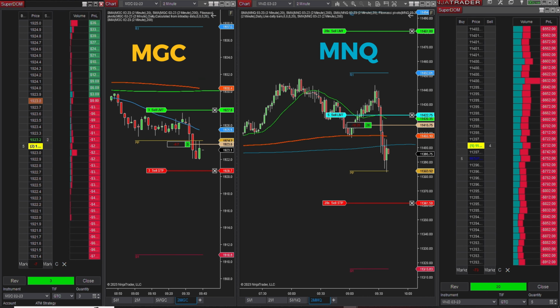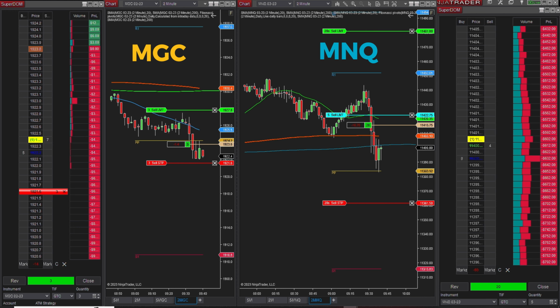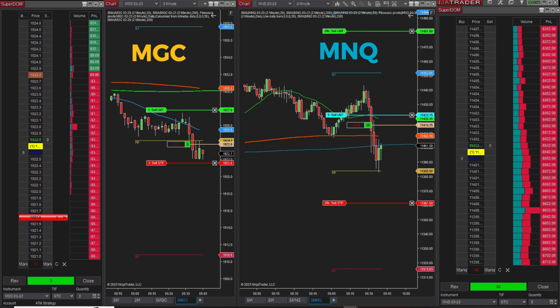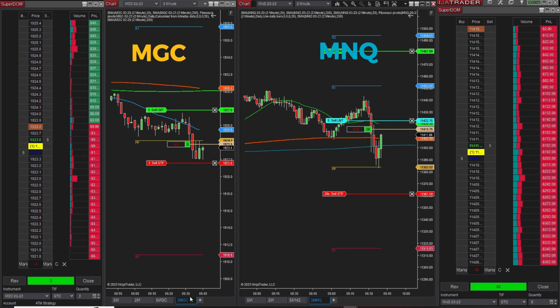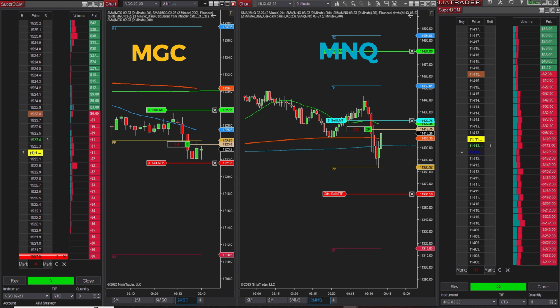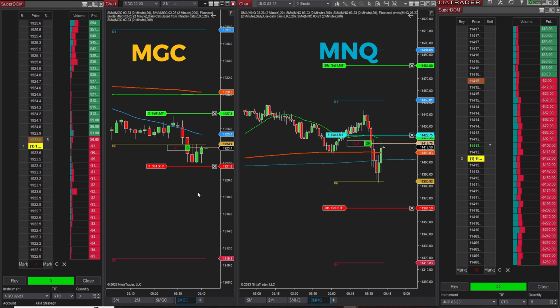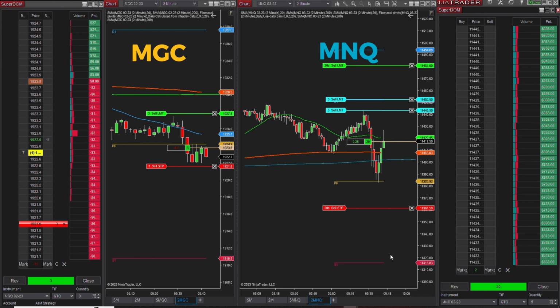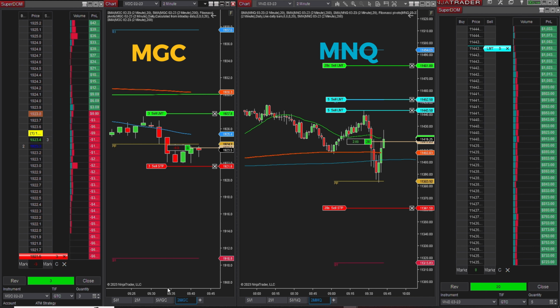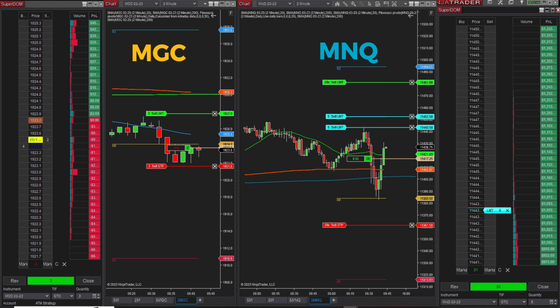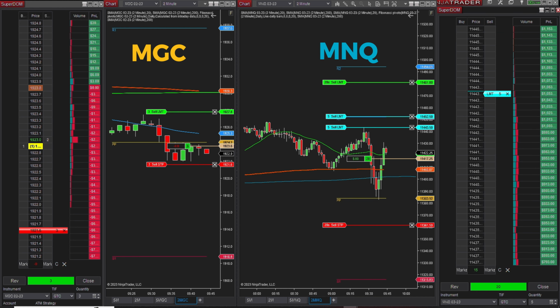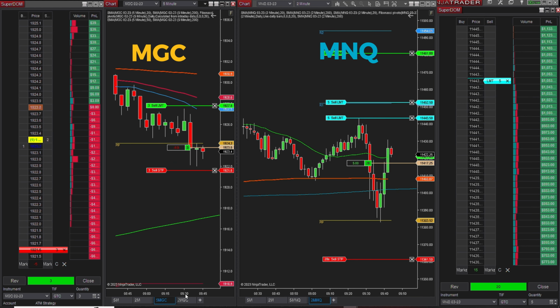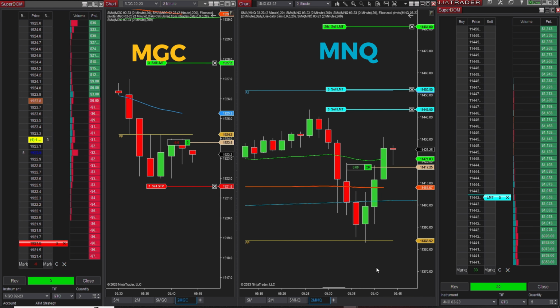Look at the gold. I decided to enter a second time, only 3 contracts this time, just putting a little room for the drawdown to see if the market goes my direction or not. There you go. Now 20 contracts in total for Nasdaq. I placed 5 contracts at target number 1 and target number 2, and I'll see if the market reaches them. So far I'm confident about the Nasdaq, just waiting for gold to confirm.